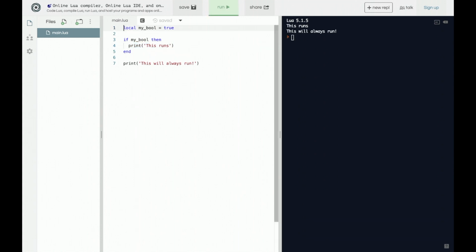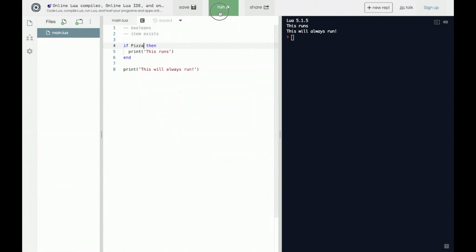So that is only the tip of the iceberg, though, with if statements, because we just learned how to pass in if statements with booleans, right? But really, we can do other cool things like this. Like we can actually tell if an item exists. So let's say we don't have a variable over here, but we have, remember our example pizza, where pizza didn't exist to return nil. Now if we were to run it with pizza instead of a boolean or a variable, it will not run, because remember pizza is nil, and nil is like it doesn't exist. So we can even say nil here just to prove a point, and it won't run. So if statements are also a really easy way to tell if an item exists or not.